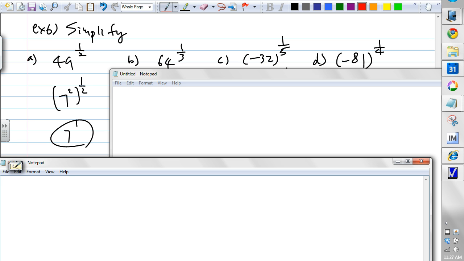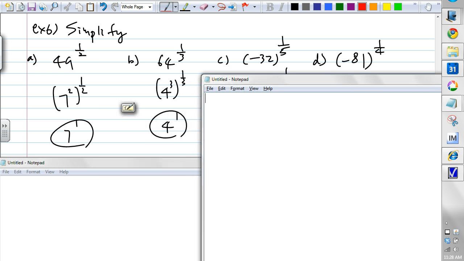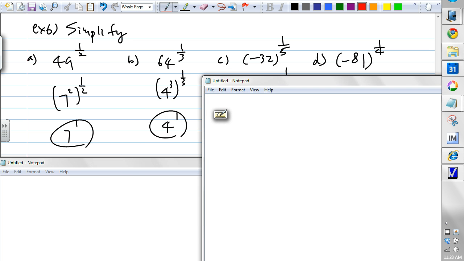Okay, now a lot of you wrote 64. Notice that it's 8 times 8, so 8 to the second power. Does it help in this case? It's to the 1/3 power. If this was to the 1/2, it would help. So what you do is you would put down 4 to the third, right? Then you get 1/3, right? So you get 4. Does that make sense?